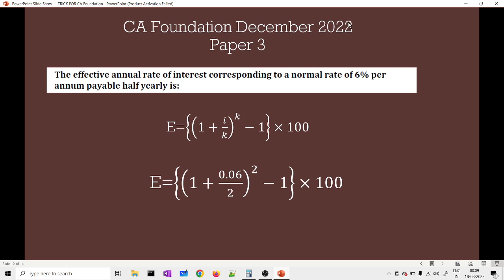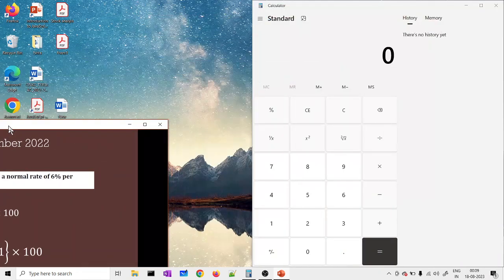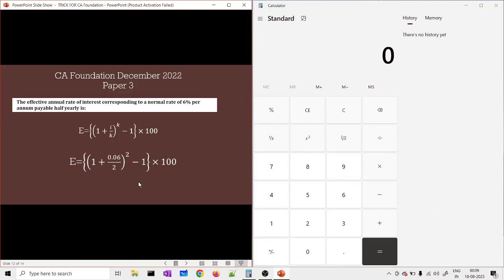What we expect, or how we can save the time, is that the student should immediately use the calculator by looking at the problem and get the answer, not even a single word of writing. So how we can achieve it, let us try to see it over here. For the first time we write inside the formula. What I am supposed to do is 0.06 divided by 2. So I do that first. 0.06 divided by 2. Why divide by 2? Because half yearly, inside a year twice.